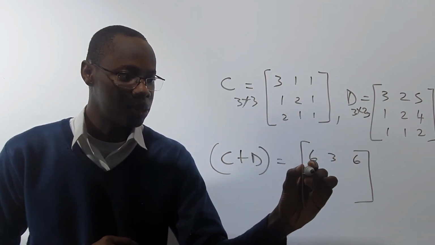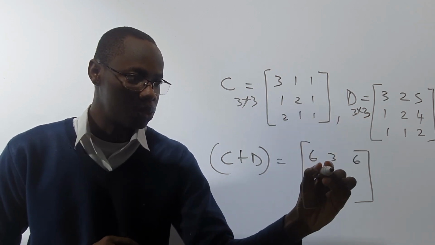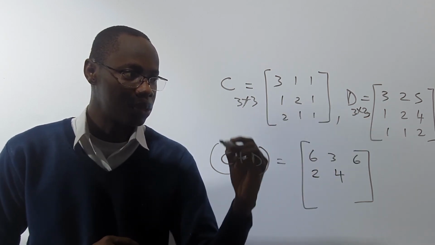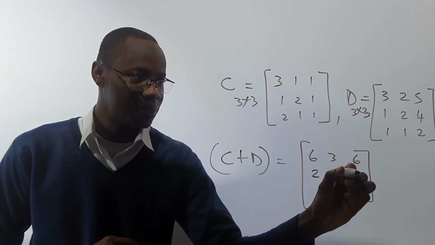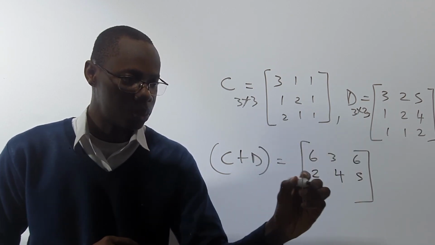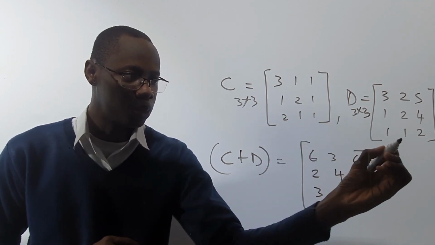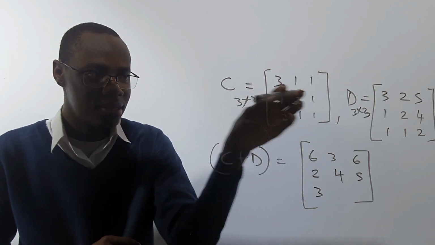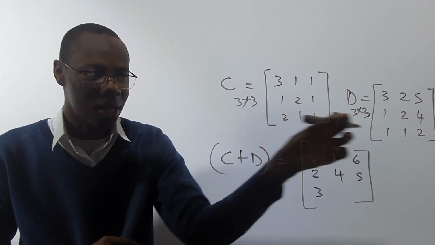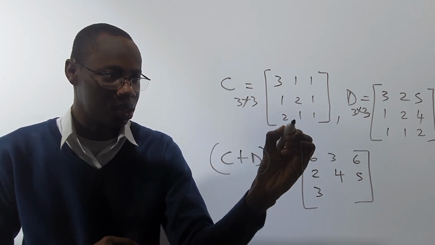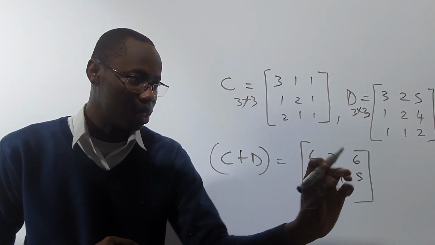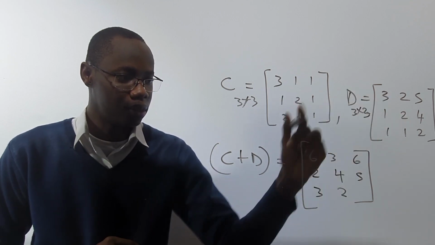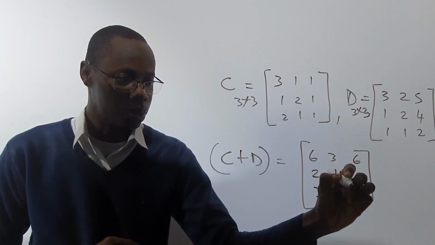1 plus 1 is 2. 2 plus 2 is 4. 1 plus 4 is 5. 1 plus, that's 3. 1 plus 1, just add them. They are in the same position, so we can just add them together. So then 1 plus 1 is 2, and the last position, that's 1 plus 2, which is 3.